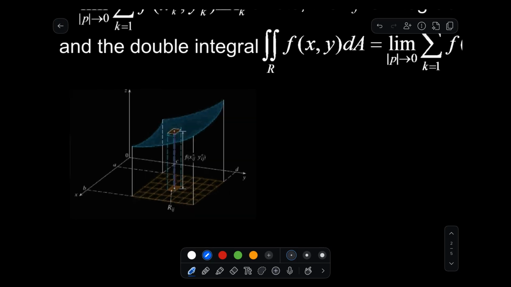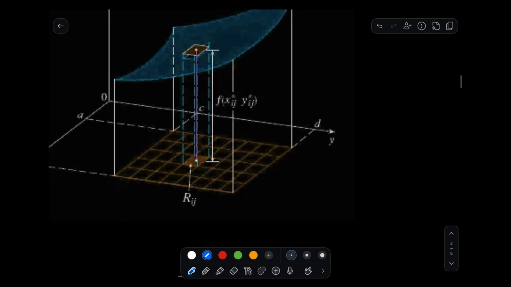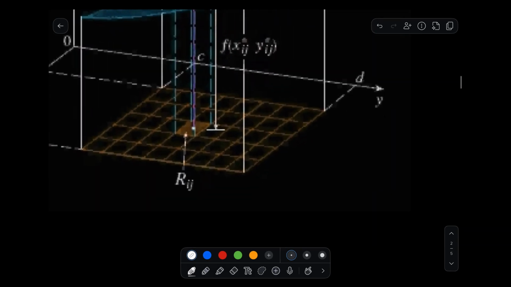And if we look at this image right here, we can see one of the nice things is that this rectangle right here, they're all equally spaced out, right? The idea is, though, that your delta x or delta y will become your dx dy because it is so infinitesimally small. Remember how we said in Calc 1, our delta x is going to become infinitesimally small, approaching 0, but it'll never hit 0. It's essentially 0, right? That's what we're getting at right here.